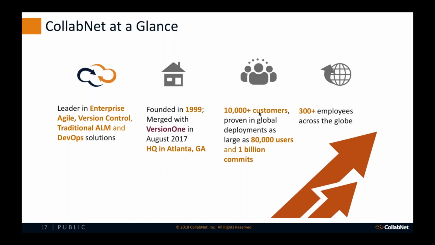As we know, we recently merged back in August 2017 with VersionOne, definitely a leader in the enterprise agile and DevOps space. And they were already talking about the notion of value streams, and they were doing it very closely in the aspect of SAFe for enterprises, and their concept around value streams with the solutions and the portfolio level there, and how that all mapped in overall to your continuous delivery pipeline.